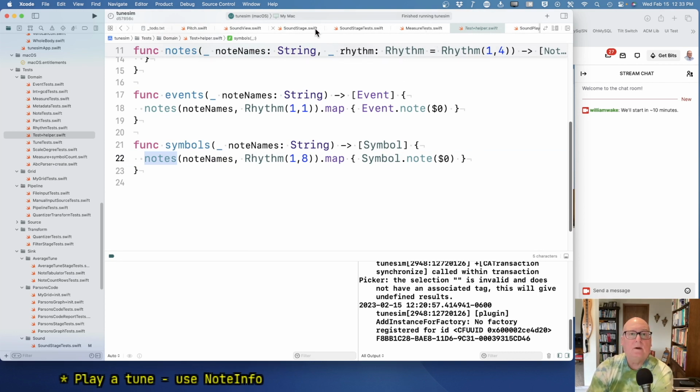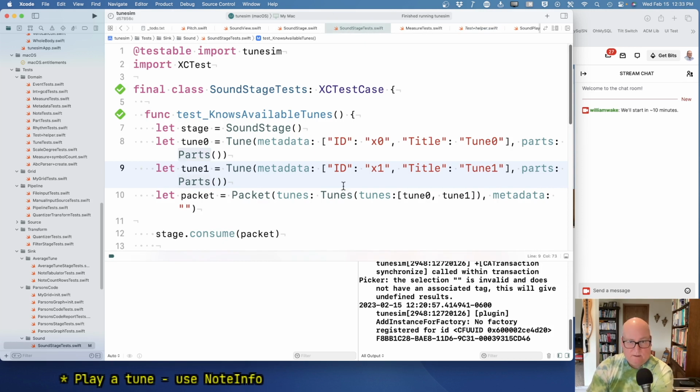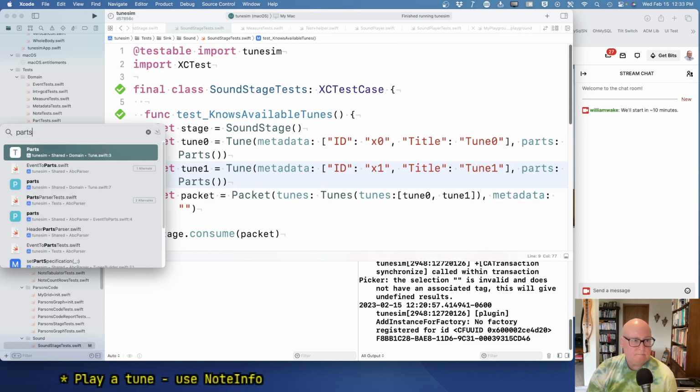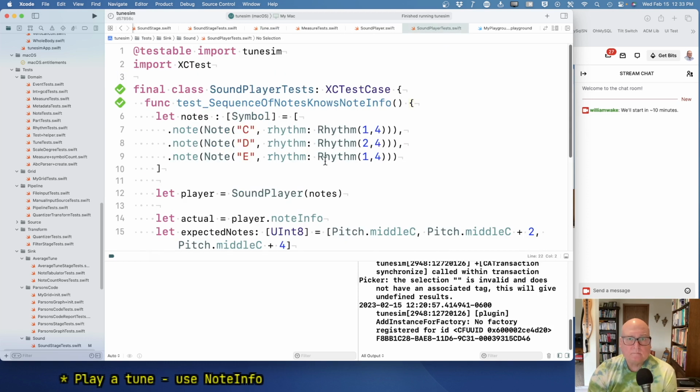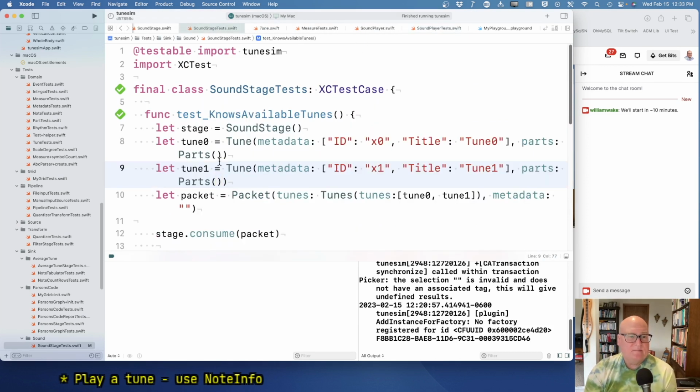Okay, so all right, so our parts is going to be, where is that thing? Parts. Well, we can just pass that. Let's get in the right file. All right, so this can be A goes to measure.